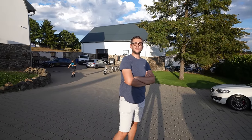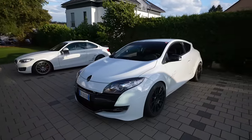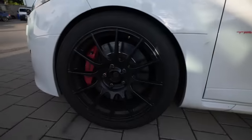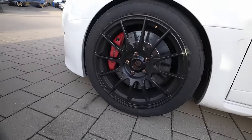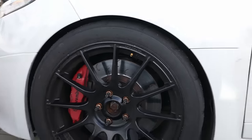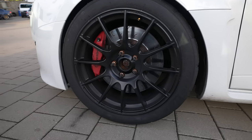The engine is swapped from the 265 to 265. By now it has a bit more than that. Yeah. So 330-ish. 330 horsepower. That comes with a lot of other supportive mods. So brakes, tires, suspension. So first on the outside we see the Federal. I didn't see in the shadow after it's such a bright day. What Federals are those? FZ201. FZ201. 245, 40, 18 on the front. And same on the rear? Also. Yeah, so staggered setup.